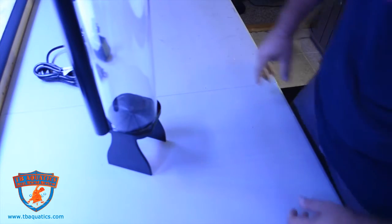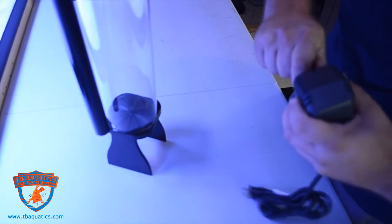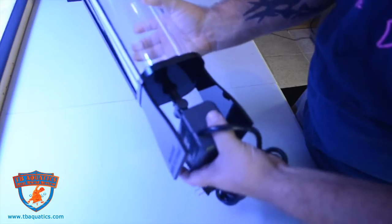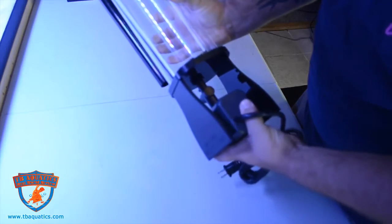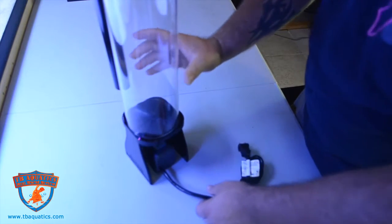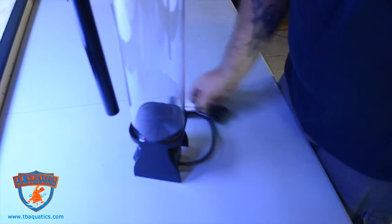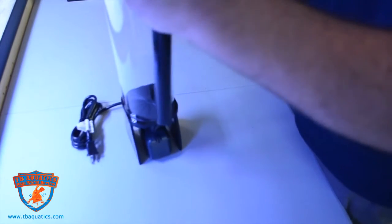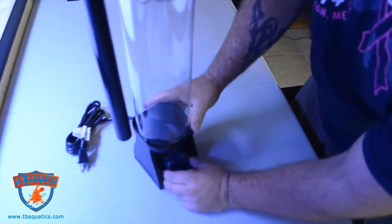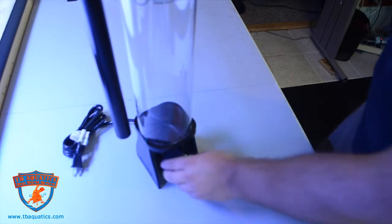After you have the reactor put together, it's time to place the pump in the bottom of the reactor. And it's very simple. All you do is you take the ball valve and stick it into the hole on the bottom of the chamber. And that's all you have to do to put the F5 Max together. It comes relatively assembled, like I said, and what you have to do to put it together is really simple. So thumbs up to Marine Biosystems for taking the pain out of setting up a biopellet reactor.